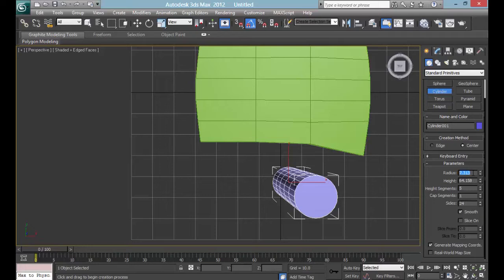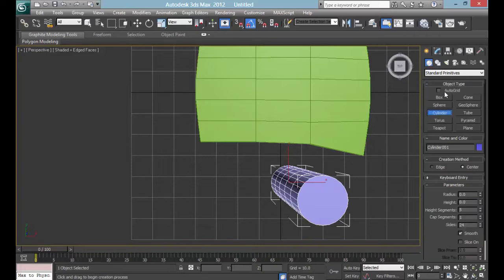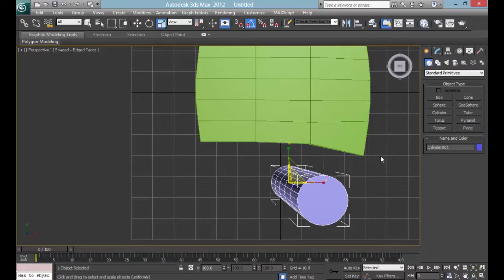It doesn't really matter in numbers at the moment, but try and keep it neat. Height, maybe a 75. And the rest is fine. So turn off cylinder before you do anything else. Or right click in the screen here.